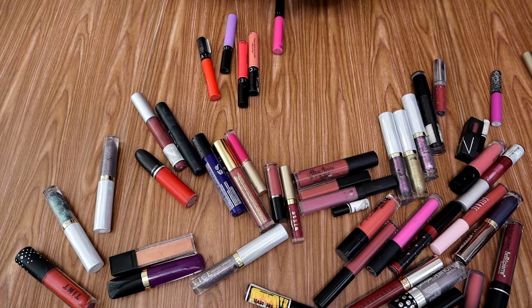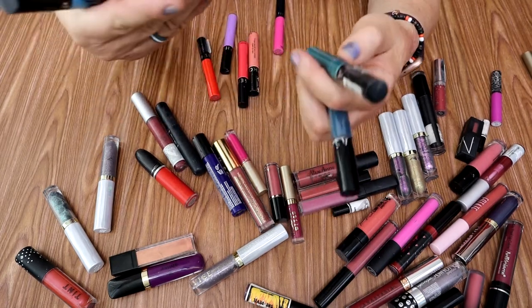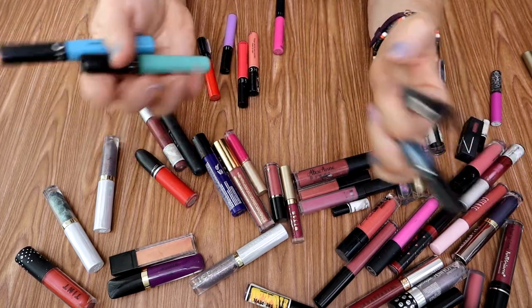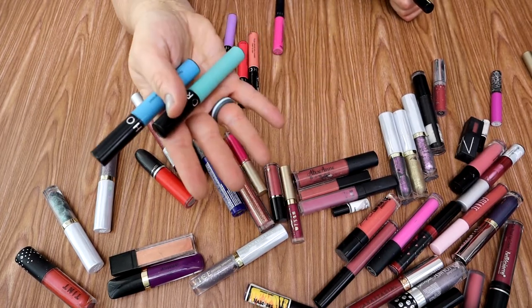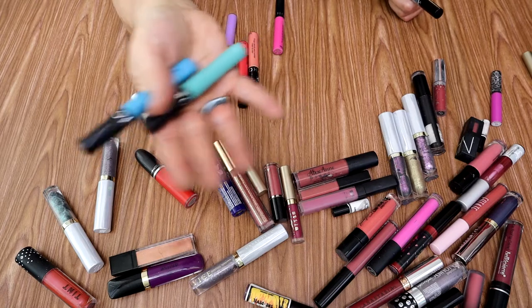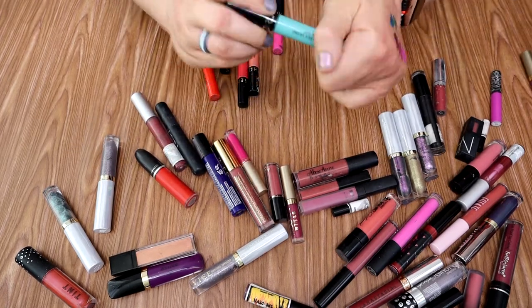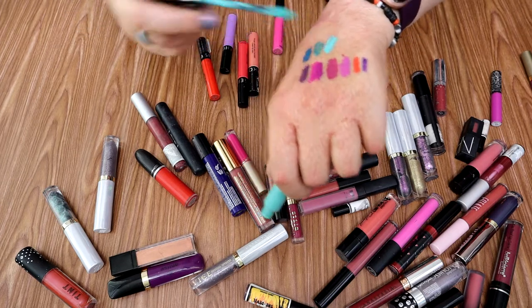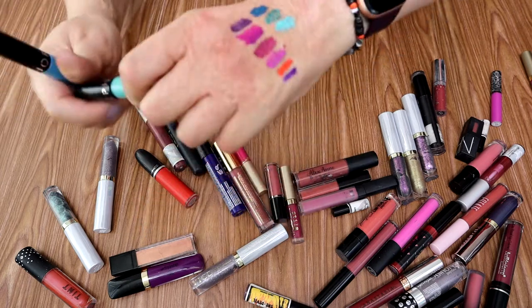I do have other metallics — I have red ones that are lost in bags. This is literally the stuff I have in my collection right now. Do you have that problem too, where you put your lipstick in a bag for a special occasion and then forget to take it out and don't remember which bag it's in? I'm so bad with that. I'm not decluttering anything — look at that Sea Foam. I just love it so much.